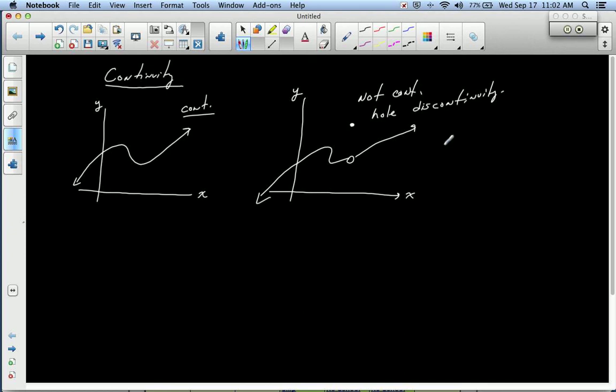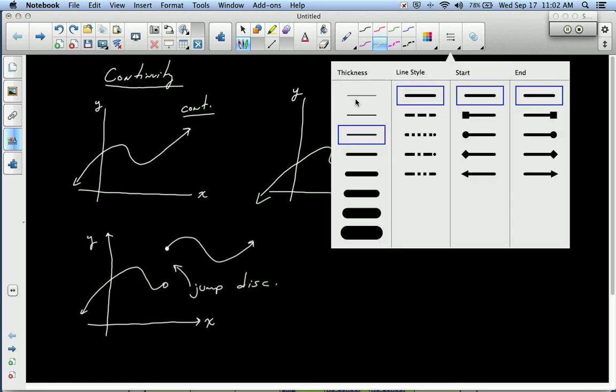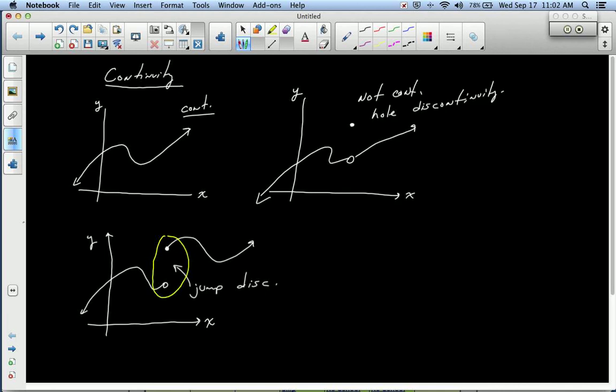Discontinuity. All right, how about one more example here? So now let's create a hole again. And actually that's a bad function there. Not a function, doesn't pass the vertical line test. I'm actually going to undo that one a little bit and see if I can make it. There we go. And now this one will head up here and go off into the distance. Alright, so this also is not continuous. It has what is called a jump discontinuity. Jump discontinuity on that one. Right, because it jumps from here to there, boing, like Mario Brothers.